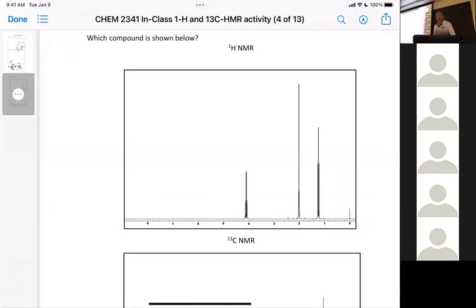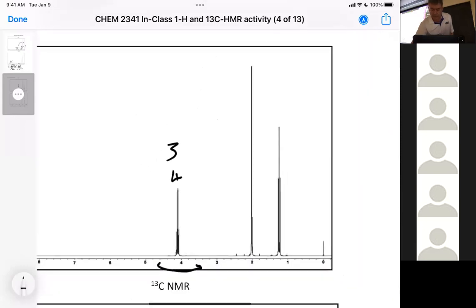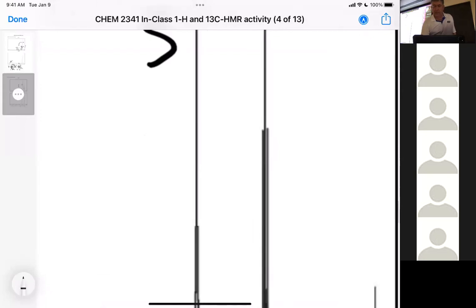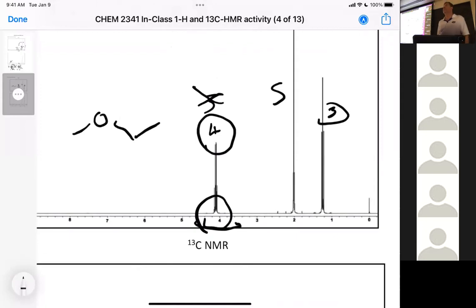So let's do the next one, the one on the back of the page here. And so we have something right here. This is a triplet. Here, I'm going to blow this up, make sure. Oh, no, it's not. It's a quartet. So that's probably a quartet then. Maybe. And then that one looks like a single. And that one looks like a triplet. Okay. So this is one of those classical patterns, a 4 and a 3. And notice where this 4 is. It's next to an oxygen. So I'm going to say we're going to have something that looks like this as a fragment in our system.